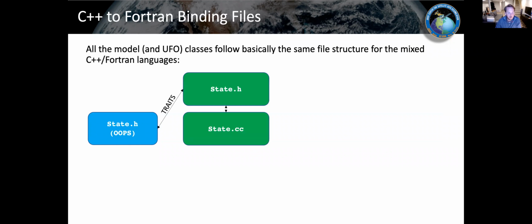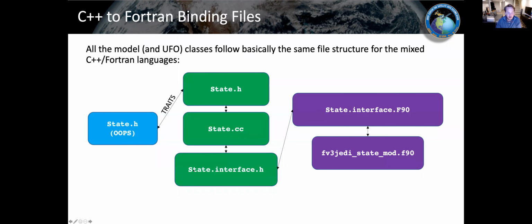So then if what you need to do is get to Fortran, then you basically add this interface layer. So you have a C++ version, and then you have a Fortran version too. And so these two pieces of code will just take care of passing all the data from the C++ to eventually get to this Fortran layer here. And so I show you this not because I expect you to understand what's happening in these files, but because when you start looking at the source code, you're going to see all these files in the directory and probably wonder what they are. But the truth is you don't really need to actually worry about anything except this last file over here, because this is where all the work can take place.